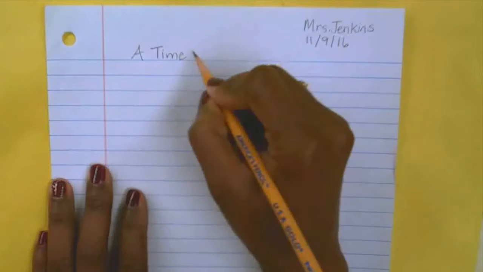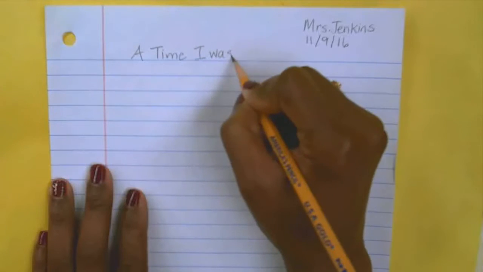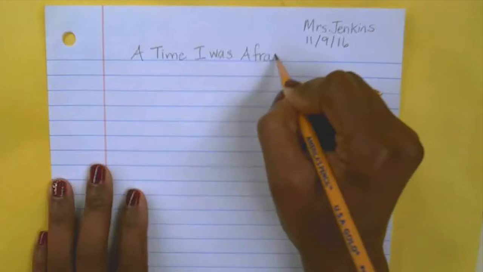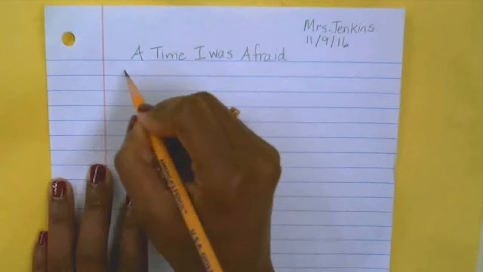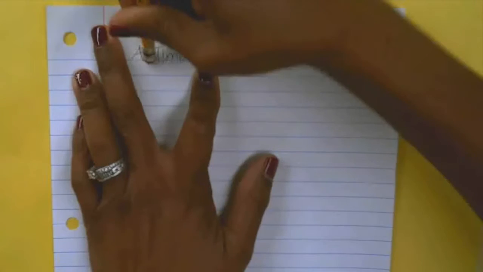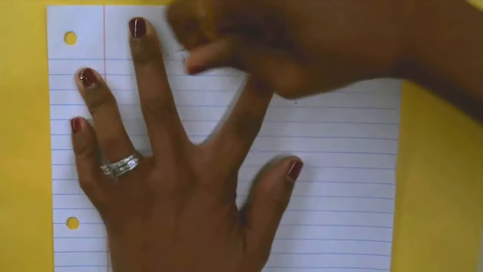So, what you're going to need is a blank sheet of paper, a pencil. Please make sure you grab a pencil because there will be erasing and you don't want to have to scribble out. Then once you grab the sheet of loose leaf paper and a pencil, go ahead and write your name, date, and class in the upper left-hand corner.